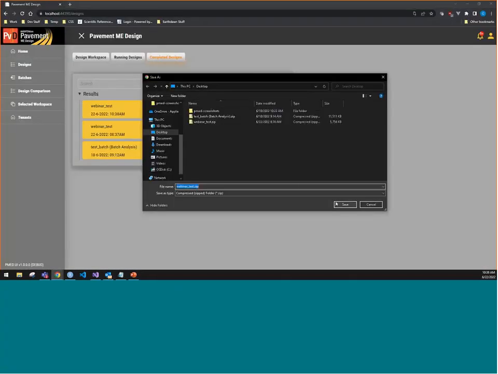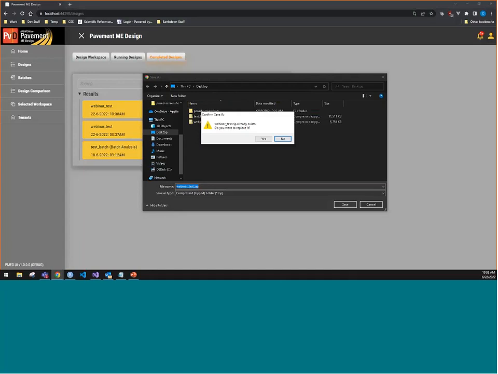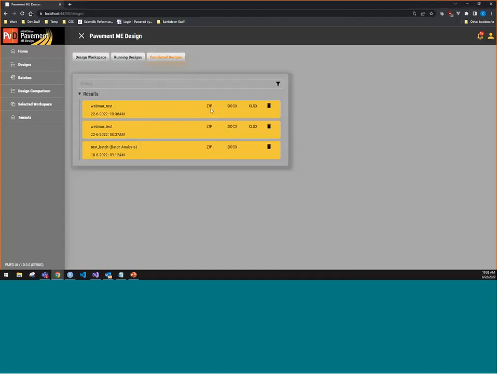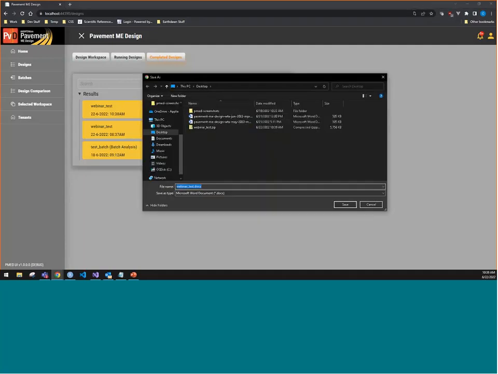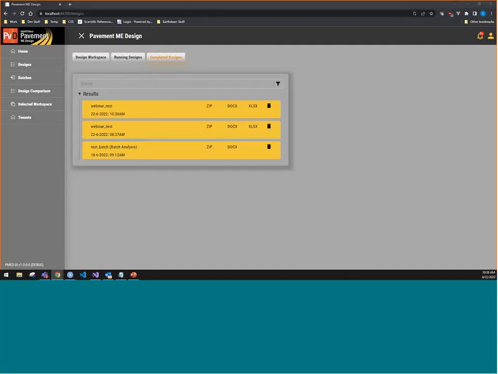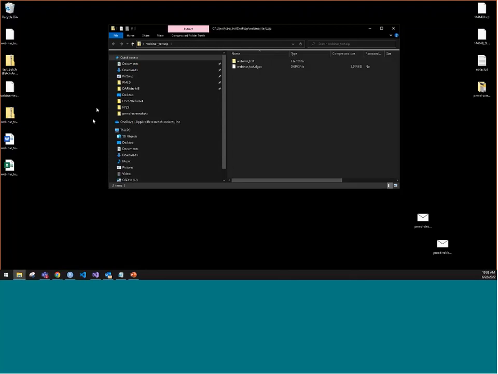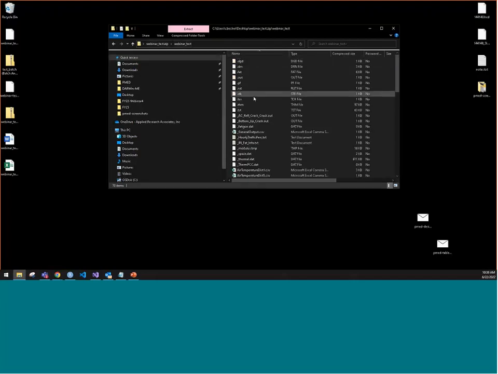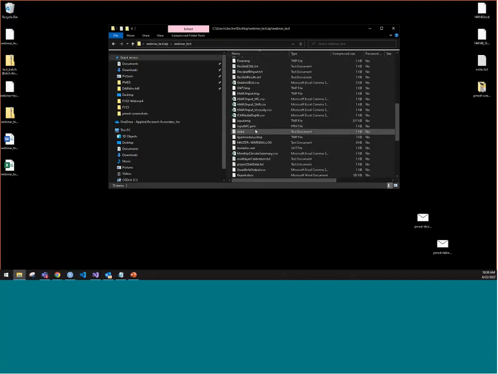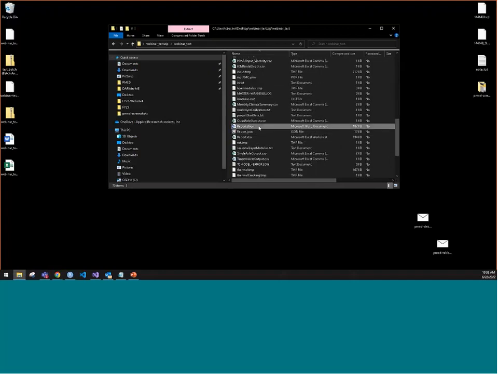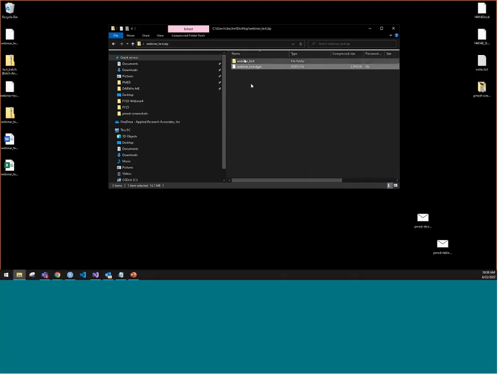So we'll grab the zip file, save that. It is right there, that's okay, we'll just replace it. And we'll grab the docx file, save that, and the xlsx file, save that. Just looking at the webinar test zip here, open that up. And we can see we've got all of the intermediate file data that we're all used to seeing in the legacy application. The docx file is there, the xlsx file is there. So the zip file is really just everything. It also has the dgpx file just outside of the main folder.